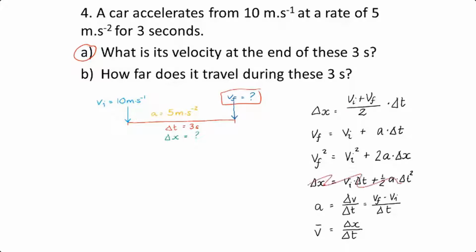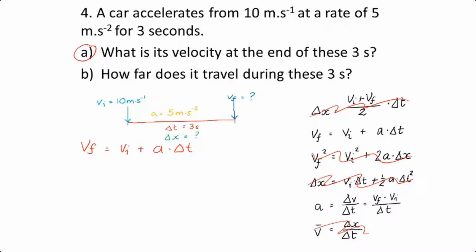So we cannot use this equation nor that equation. Next thing, it cannot have delta x in because we don't know delta x. There can only be one unknown, and that one unknown must be the one that we're trying to answer, in this case V final. So this one won't help us, neither will that. So we can use either of these, which actually are the same equation. Just rearrange either of them and you get the other. V final is equal to V initial plus a delta t.